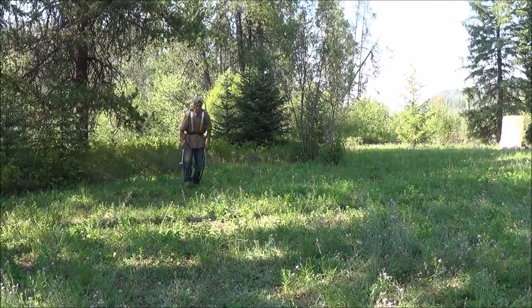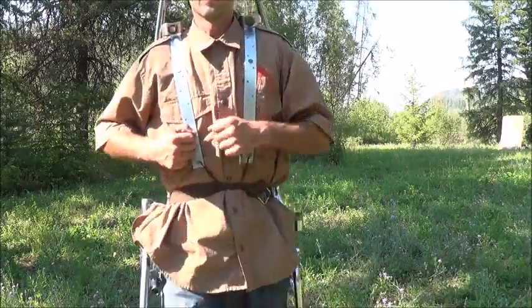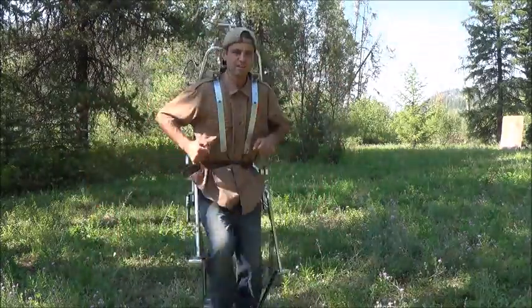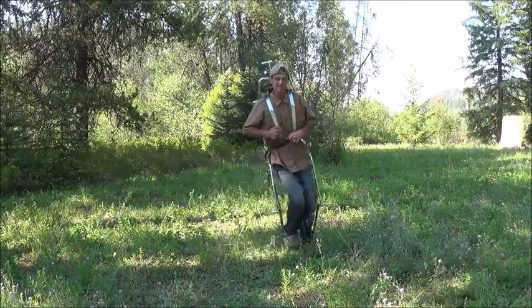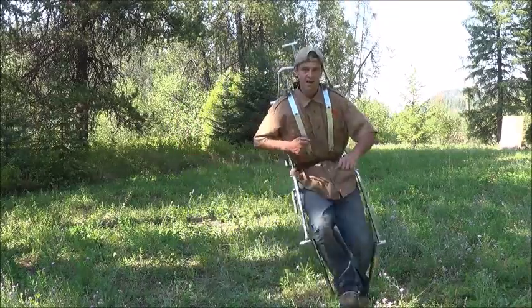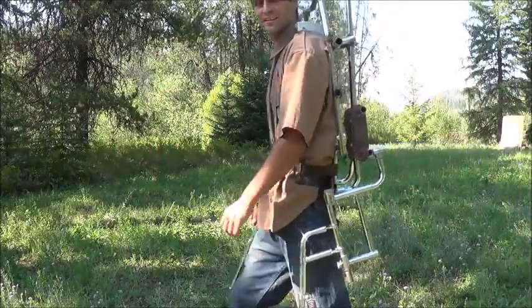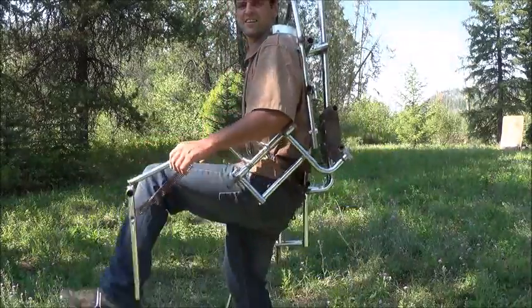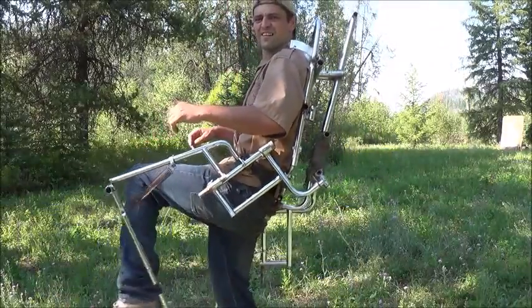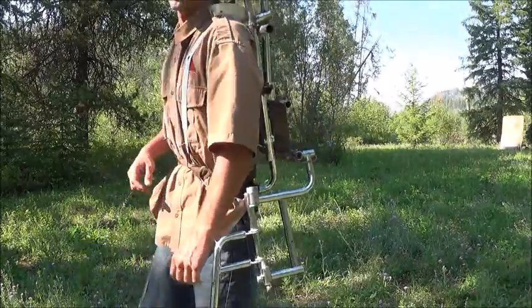Here's a quick test of running in the suit. You can see everything I need to do — even backwards — is pretty easy to do in this suit. The engineering allowed me the ability to do some pretty neat free range of motion. I just want to walk by and show you a side look at how those hips and legs are moving. Could use a little oil, but definitely got the Tin Man effect going on.